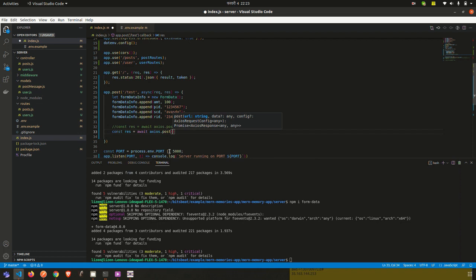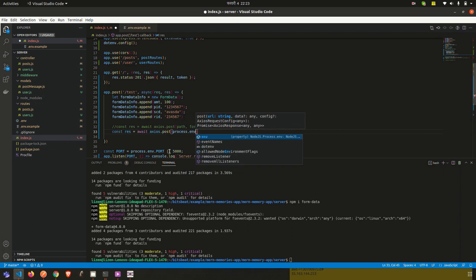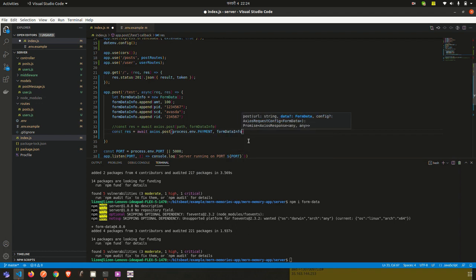First we need the path, so I have saved the path which I'm going to call in the environment file. And then the form data. So let us console log all this stuff and see what is going on in here.